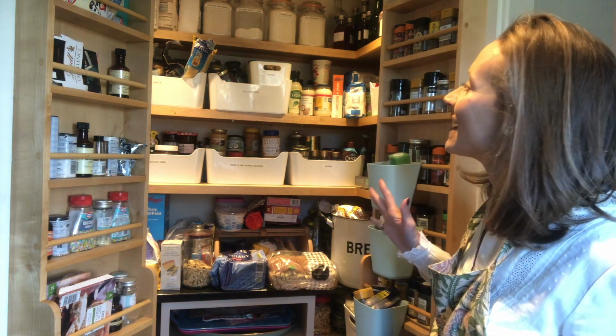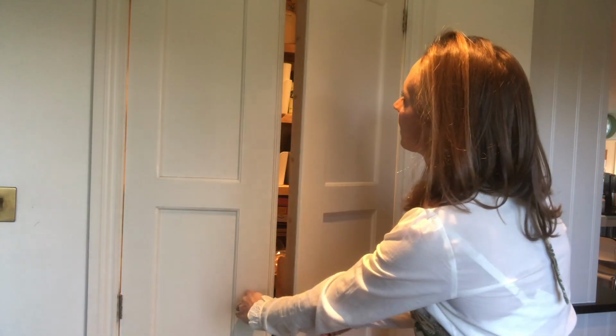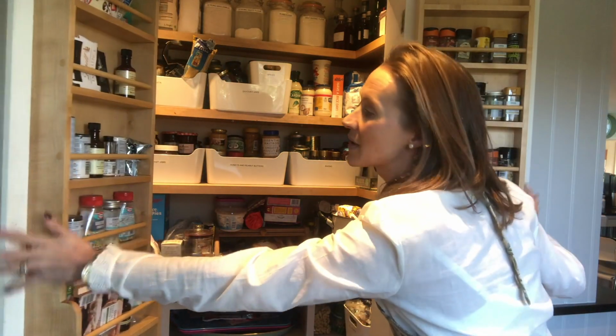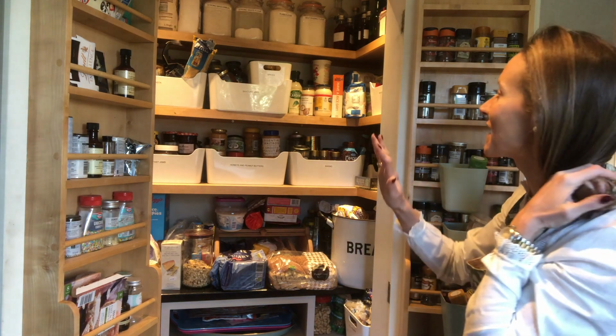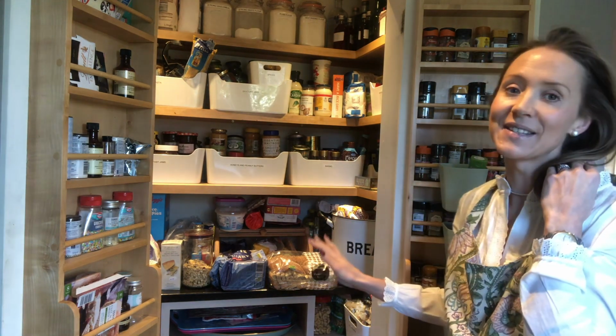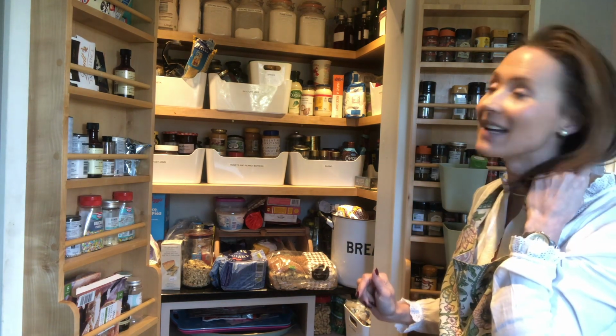And then last but not least, one of my favourite cupboards in the house is our larder. Now ideally, if you are designing your kitchen from scratch, you would have your larder cupboard on an external wall to keep it cool. We didn't have that option here, we couldn't do it, but this works really, really well. So it's double doors. We've used the doors as storage here, and then it's lined with shelves and everything is labelled and organised. It is very full at the moment. It's not normally quite so ramful, but at least we're well stocked up.